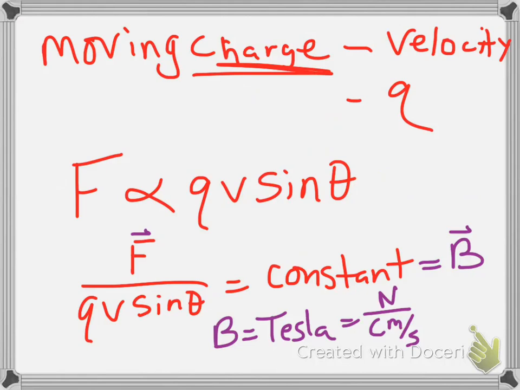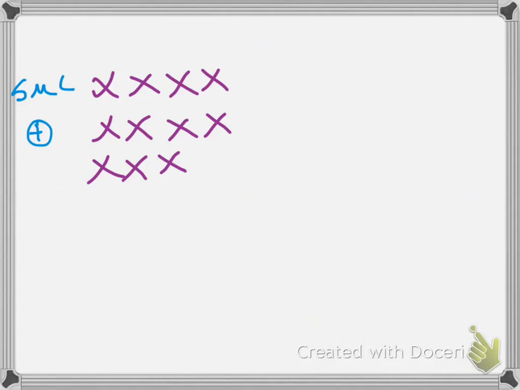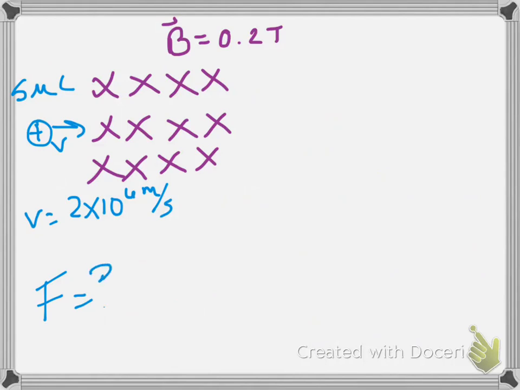So where do we use this? Well let's just do some example problems of this magnetic force. So first off, we have a positive charge here, and that charge is five microcoulombs of charge. It's about to go into an area that has a magnetic field that is going into the paper, or into the screen, and that magnetic field has a strength of 0.2 Tesla. The velocity of this particular charge is two times ten to the sixth meters per second. So my question is, what is the force on this particle?